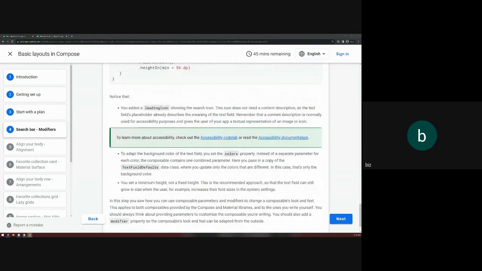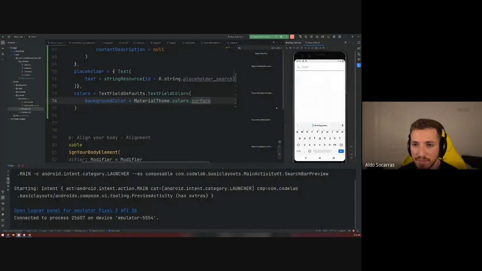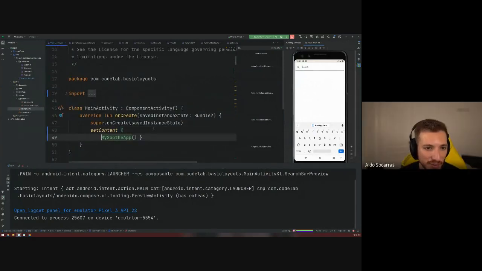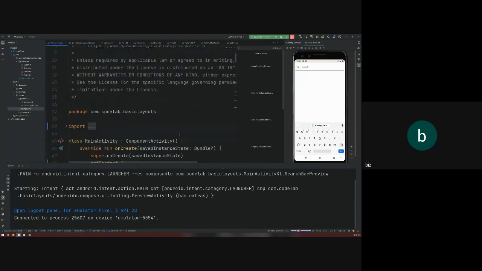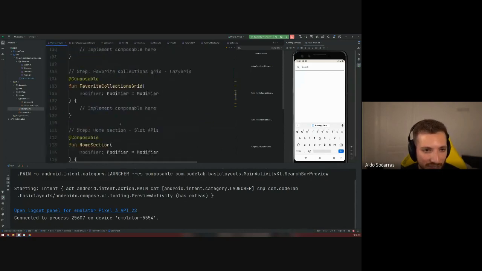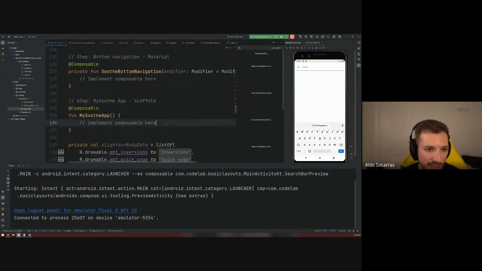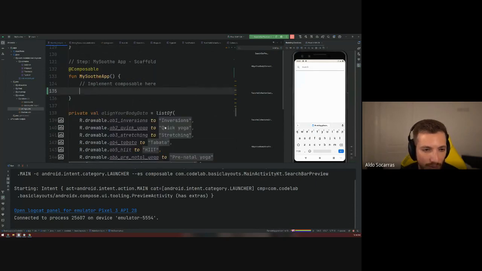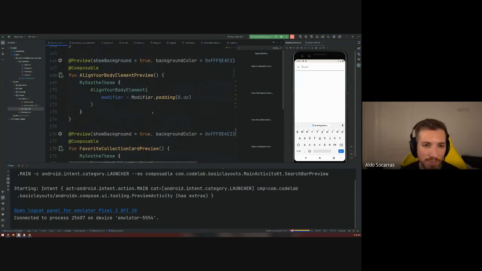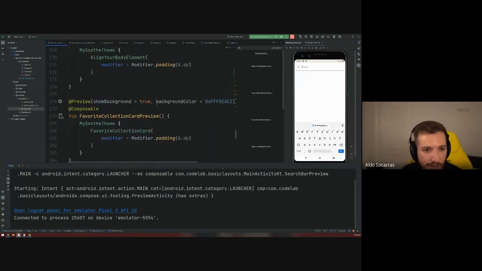Which part? Can I see it? Yeah, right here. Oh, you see the search field? It looks kind of weird. Different, yeah. And I'm thinking it has something to do with this, because this doesn't have a surface. Did you put a padding? It should have the padding. Oh, actually, no, you make a great point, because we haven't even touched this. So technically, if we were to call it here and reference a padding, it should do it. But we haven't touched the composable function that gets called from onCreate yet.